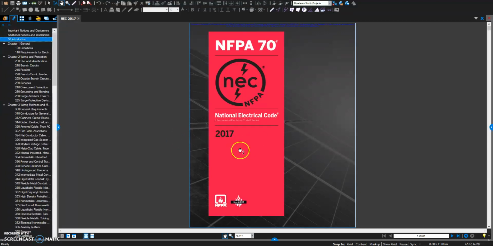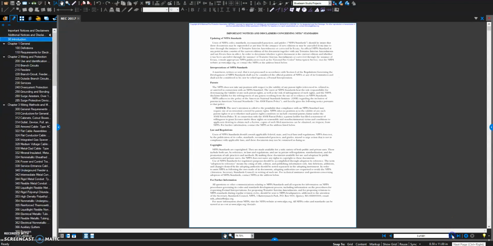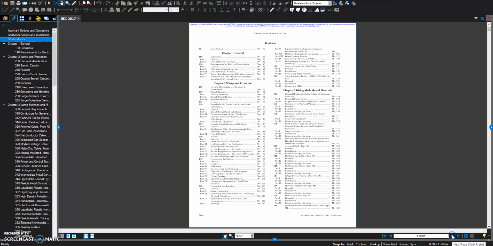So you can see we're in the 2017 edition. This is renewed every 3 years. We're about a year into this edition. We'll jump ahead here. I think the first thing I want to look at is the table of contents. I would say this is probably the most neglected portion of this code book. A lot of people want to go right to the index. In my opinion, there's less information in this table of contents, but to me that means it's easier to find what you're looking for because it is pared down a little bit.